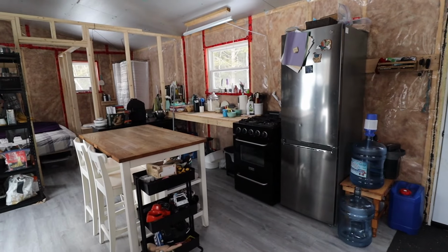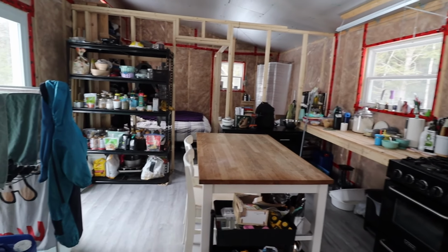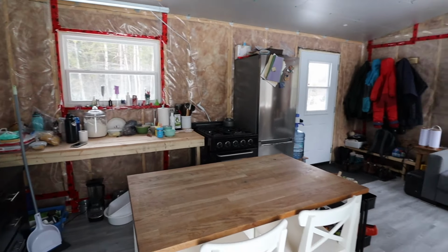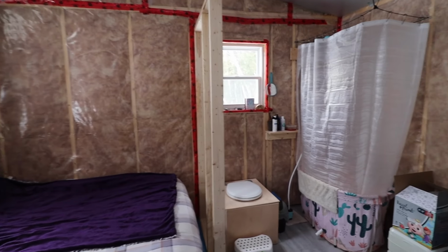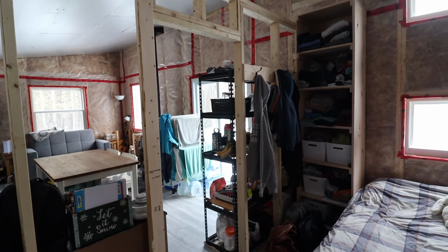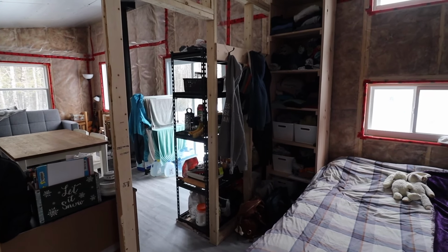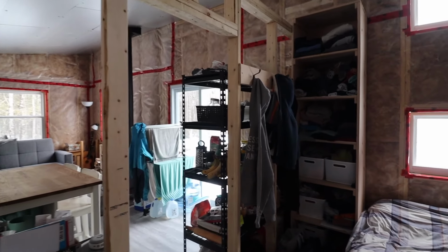We plan to do some open shelving in the kitchen, as well as some lower cabinets and a big pantry where this utility shelf is. We want to do it all ourselves, so it just takes a little bit of extra time. This is our bedroom and bathroom. There is going to be a wall here very soon. That dresser used to be here, but Dan just built this clothing storage, so we are going to be getting rid of the dresser, and it is absolutely amazing to have such good clothing storage.